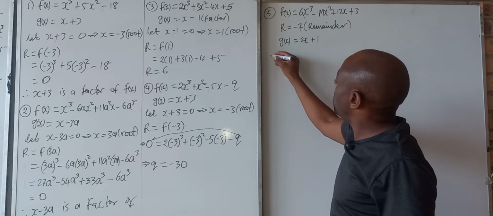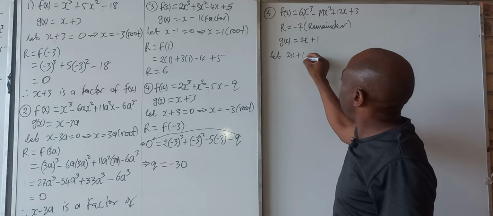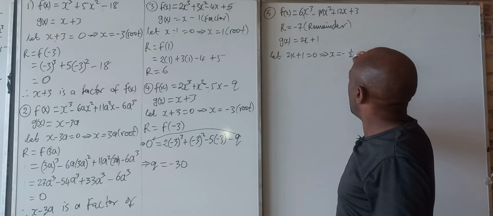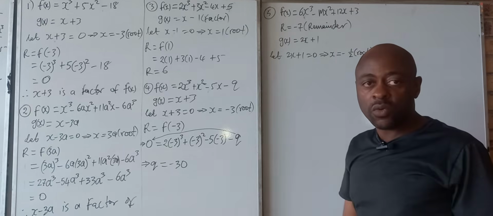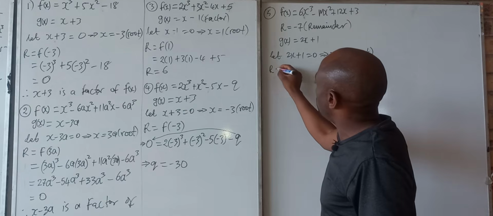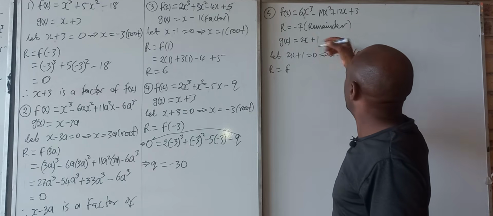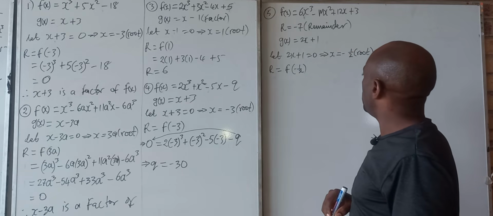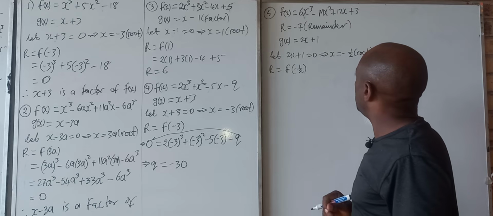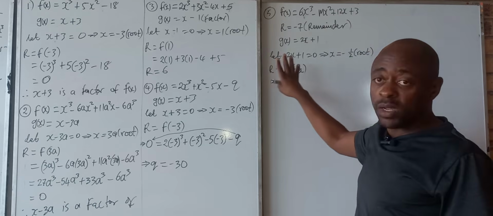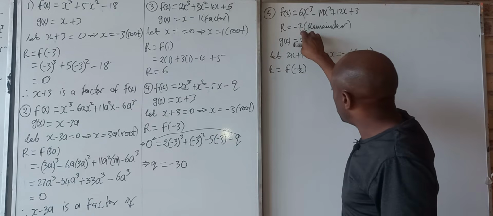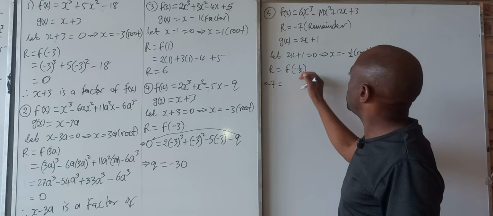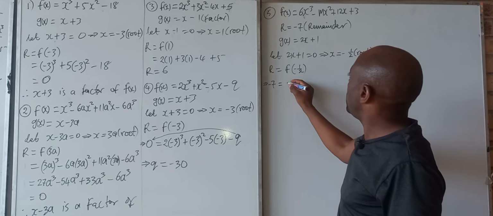So I will start with my first step, which is letting my smaller function be equal to 0. Then if I solve for x, I will get negative a half, which is always called a root. Then step number 2, I calculate the remainder, which requires me to put the root into the bigger function. So if I'm doing that, then all I will basically do now is that we're not being told to calculate the remainder. The remainder is already given to us as negative 7. So in the place of r, we are putting negative 7. Then on the other side, we'll replace every x by negative a half.